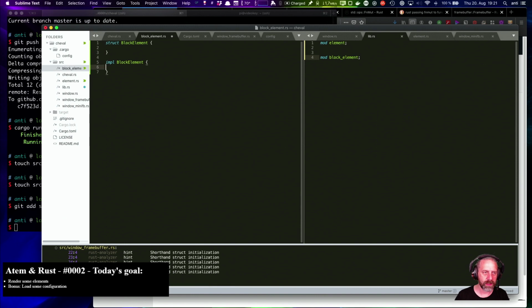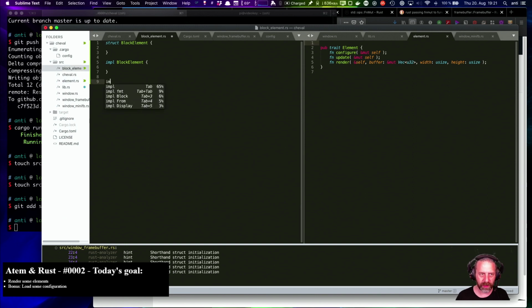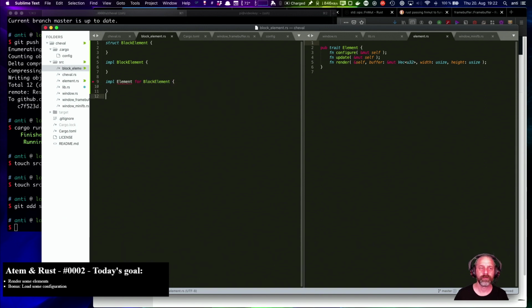No semicolons. Here it gets interesting. It's an element, so also we want to implement element for block element, right?